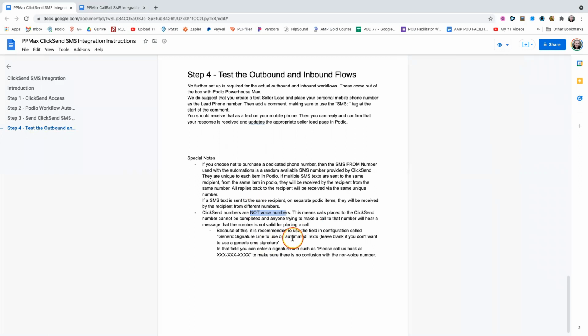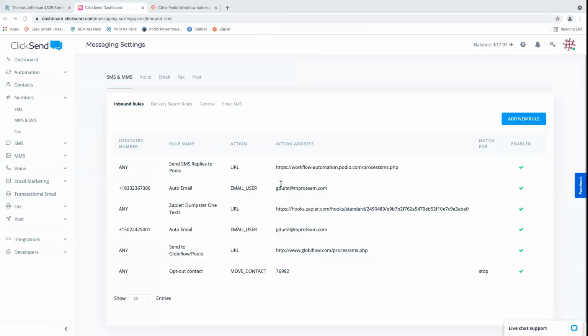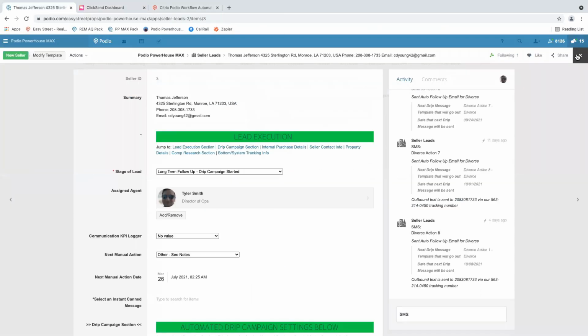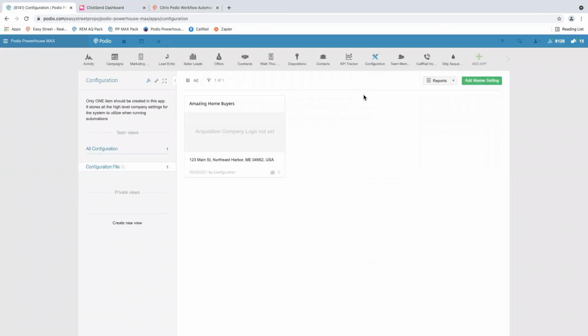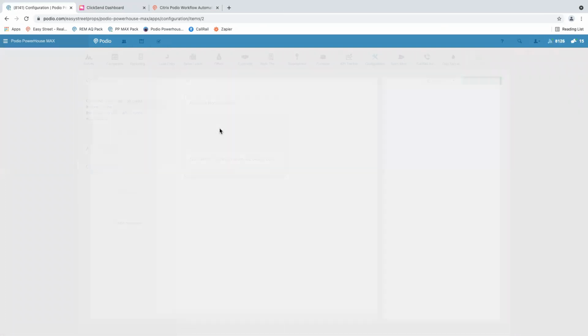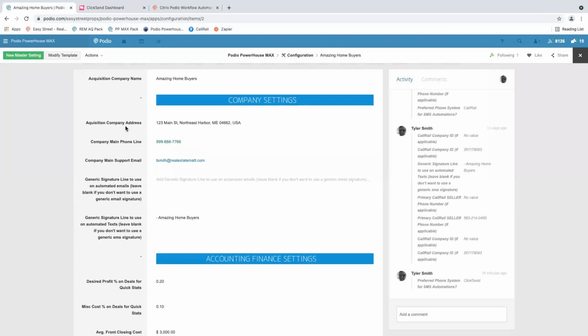But as long as you're aware of this, you can put things in your generic signature line to use for automated texts. That again is in your system. If you pull up configuration, open your configuration item, and you'll find this one towards the top. Generic signature line.